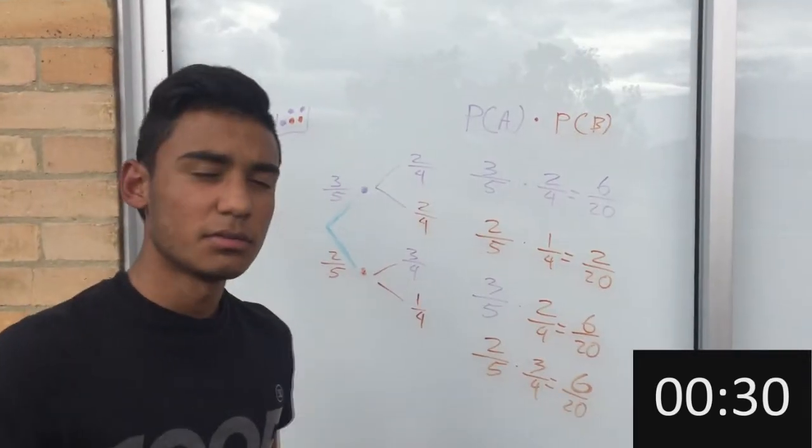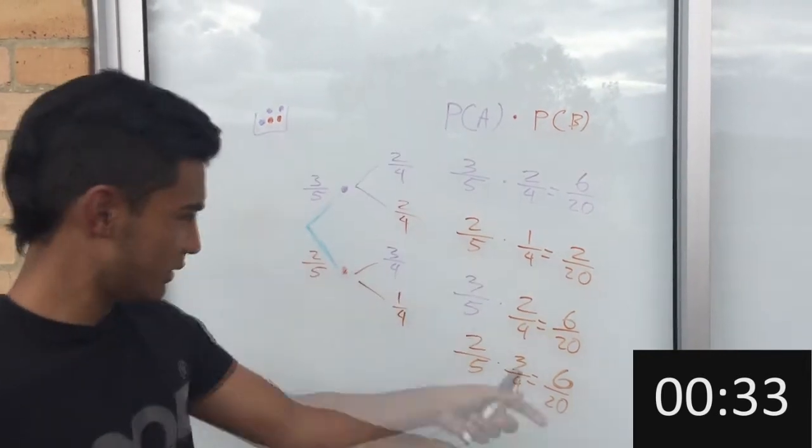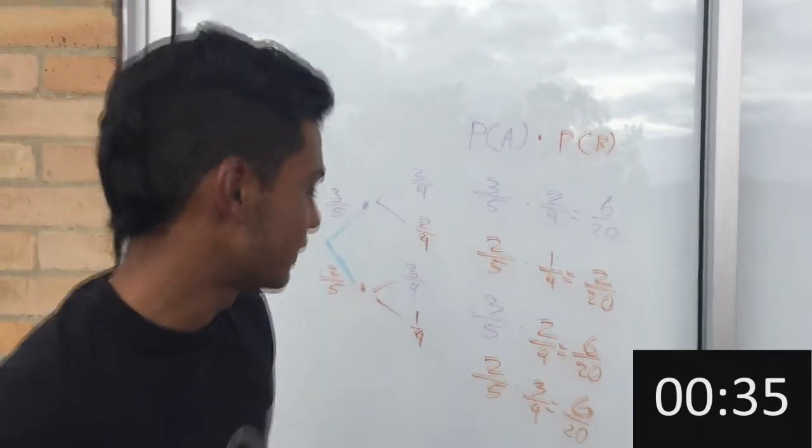Hello teacher and friends, my name is Jose Manuel Borja and I'm going to explain to you dependent events. Dependent events are those where the result depends on another. That is, where the first probability shows a result, the second will depend on this first probability. To understand it more easily, I'm going to show you an example.